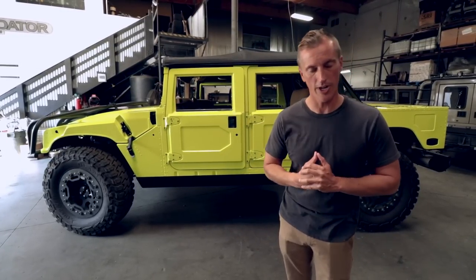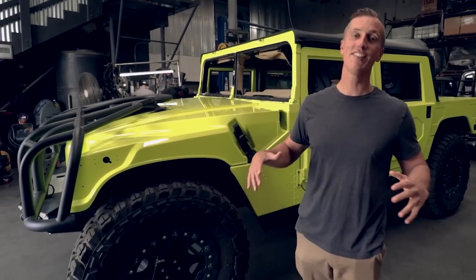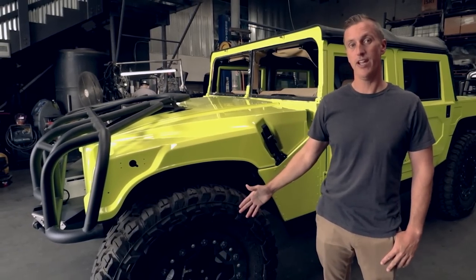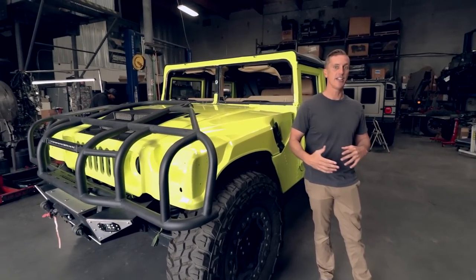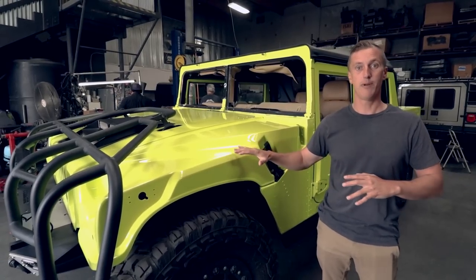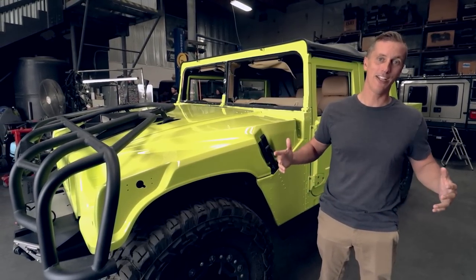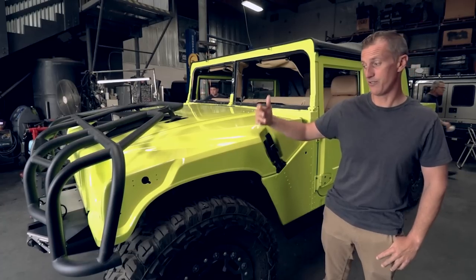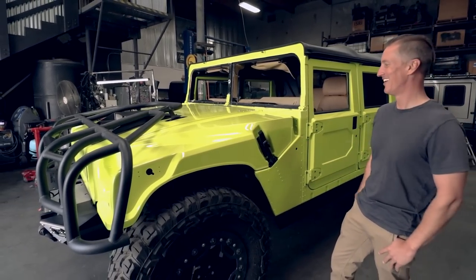I hope you enjoyed that footage of Virgil — super cool guy, and awesome story. Off-roading a five-ton on the Rubicon Trail doesn't get more legit than that. So this is the electric beam yellow, off of the Mercedes G-Squared. If you guys don't know, the G-Squared is actually very similar to the H1 in that it has geared hubs. The G-Squared sits a little bit taller than the H1, and they did a special color with electric beam yellow. It's definitely crazy — like a highlighter color. This thing is going to get a ton of attention going down the road.